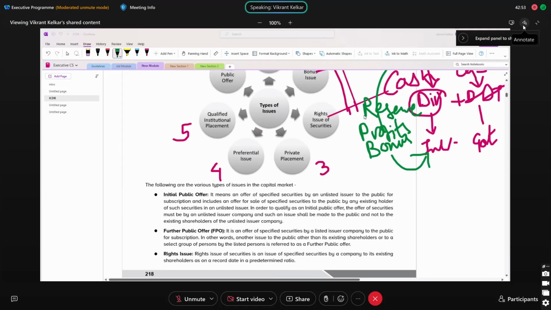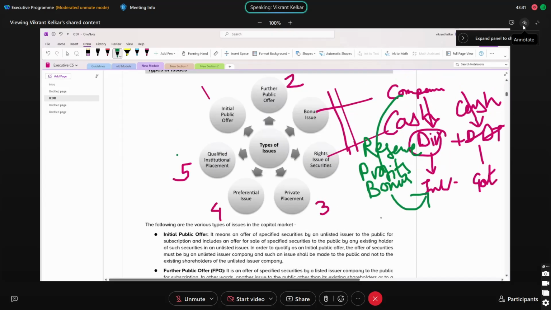When a company has sufficient cash balance, it is going to declare a dividend, and it is always beneficial for the investor because they are getting a cash return. But when sufficient cash balance is not there, or it is the policy of the board of the company not to part with the cash balance, they are going to declare a bonus issue. So the assumption is that whoever is in need of money will sell such extra bonus shares in the market and get funds from the market. So no money goes out of the company's pocket, only bonus shares are given. Who will do the work of taking them? They will sell in the secondary market. So for this bonus issue also there are certain provisions available in ICDR.